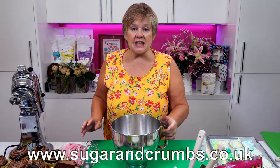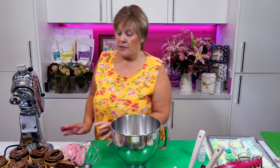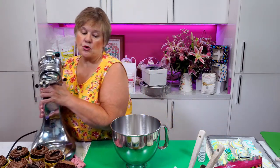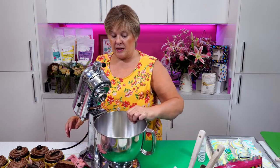So again, this is the only time that I'm going to use the mixer, on the non-dairy buttercream that I'm doing. Only because I like to have it nice and smooth and fluffy. Okay, just before you put the... Yeah, I'm going to put it on.